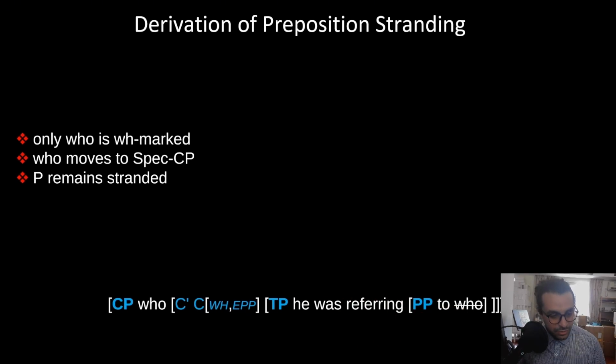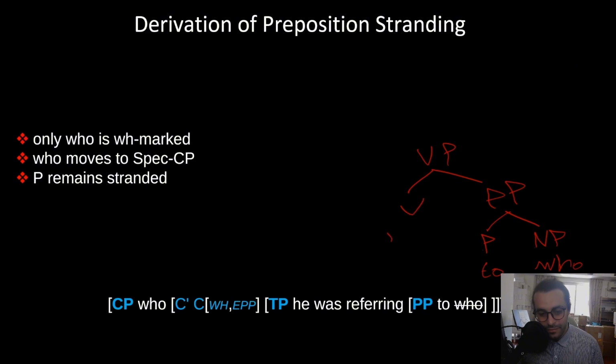Okay, so let me do this very quickly. So we have the who. I'm just going to call it noun phrase, or it could be a pronoun, but it is going to be a noun, so I'm going to call it noun phrase. The who is at the same level as the preposition, and both of them are merging to get us a PP. So this PP in turn merges with the VP, the lexical verb headed by the verb referring, and this VP in turn merges with a T bar, and the T bar is headed by a T, and here we have the auxiliary verb was.